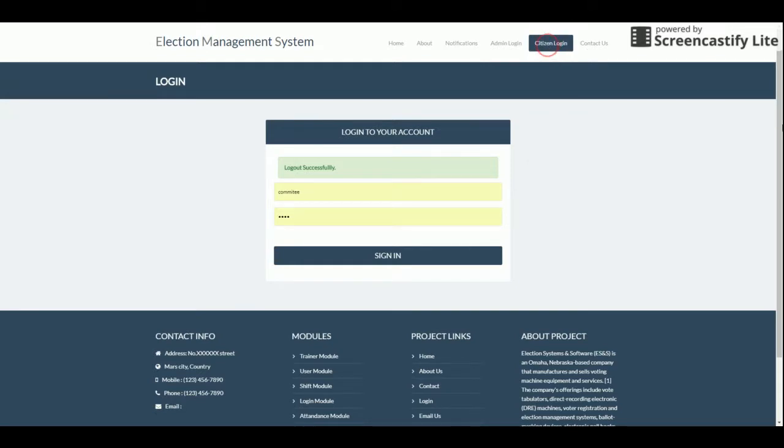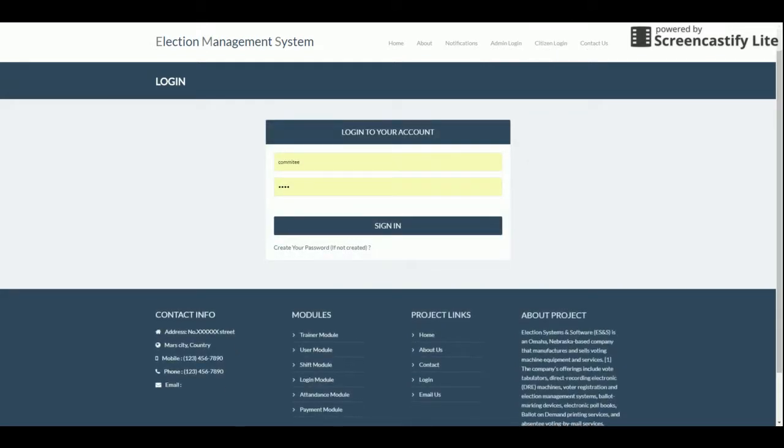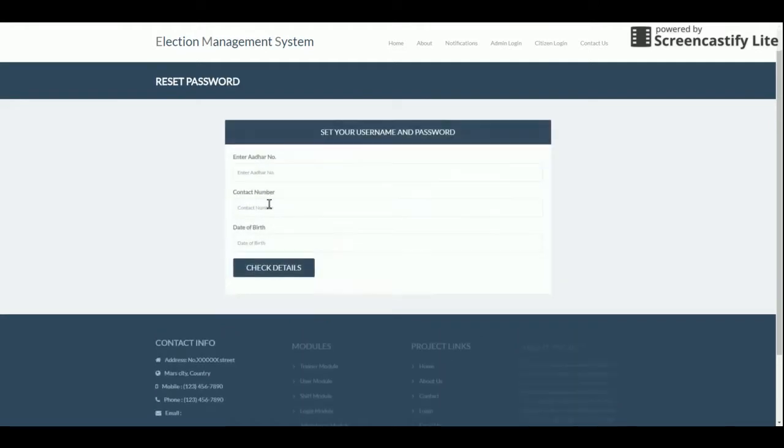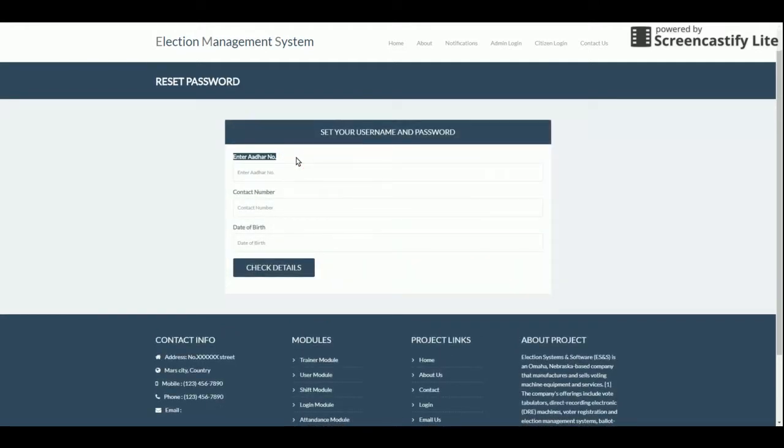If any citizen has registered newly, then he will be able to set their username and password by clicking on this link. For setting the username and password, he will enter their Aadhaar number, contact number, and date of birth. After that, he will be able to set their username and the password.